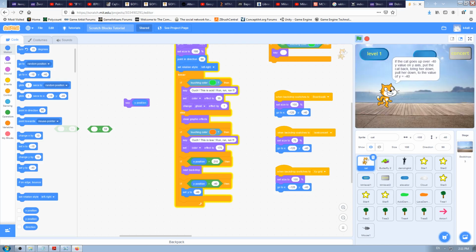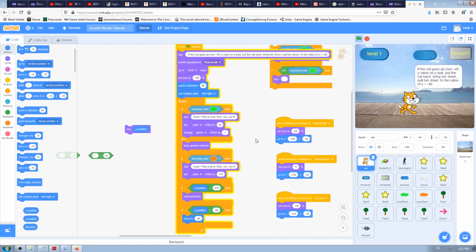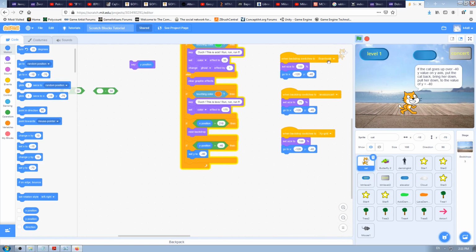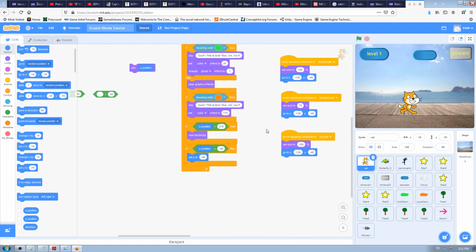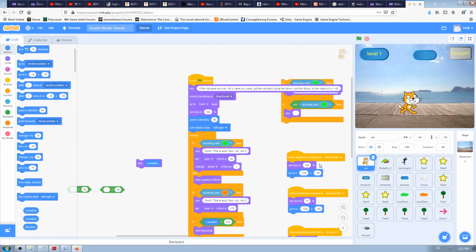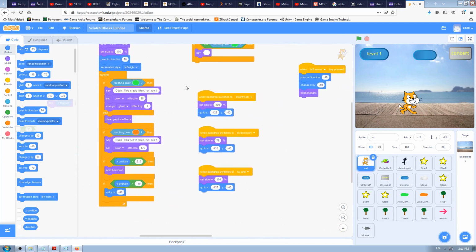Why is that? Because this limit worked great for the first stage, but Scratch is reading it all the time, and we don't want that. Maybe we don't want that for every level. So how to solve it?